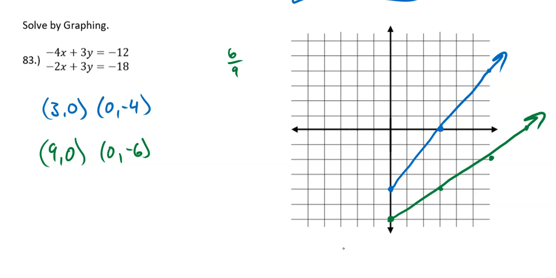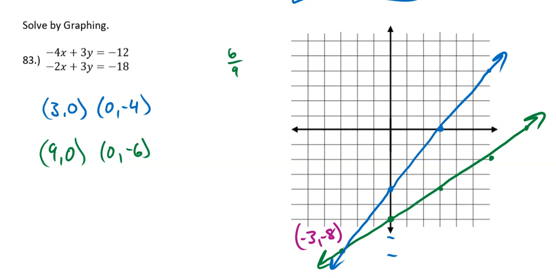So if I extended this, it's down 4. 1, 2, 3, 4. Back 3, 1, 2, 3. That would be this point right here. And so now I'm just going point by point to see where this matches up. This one would be down 2, 1, 2, back 3, 1, 2, 3. And there it is. It's going to match up at this point right here. And so as I count backwards to that point, if I identify this ordered pair, let's see, negative 6, 7, 8. So that's negative 8 for the y. And looks like negative 3 for the x.